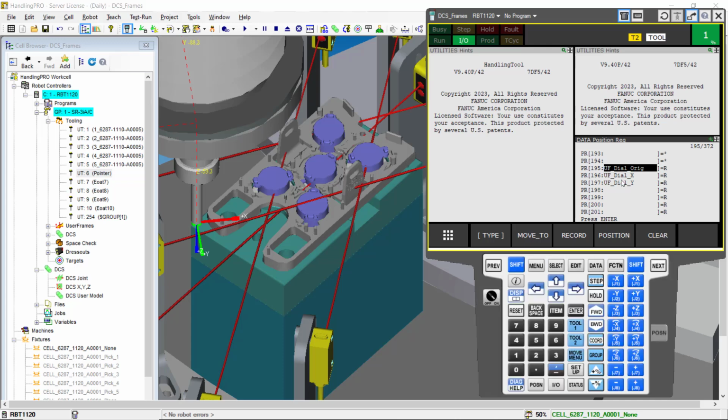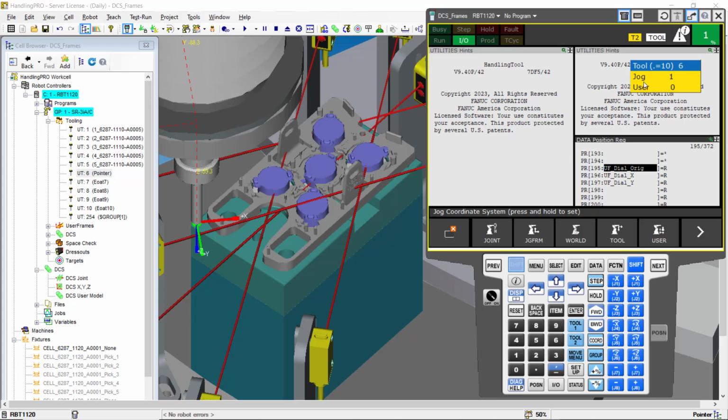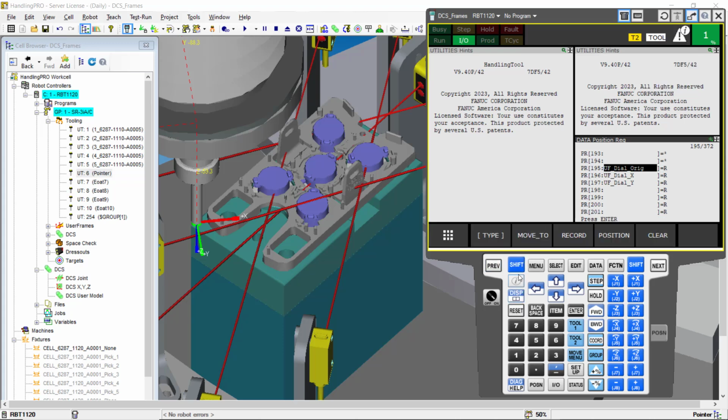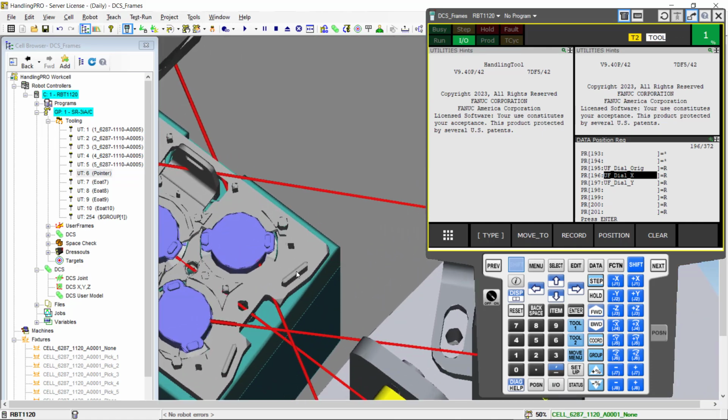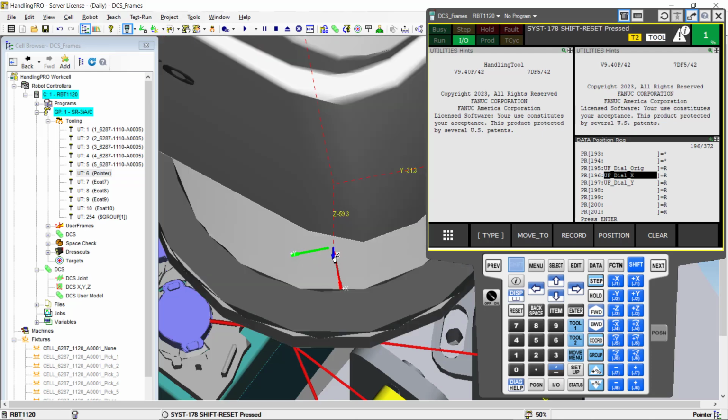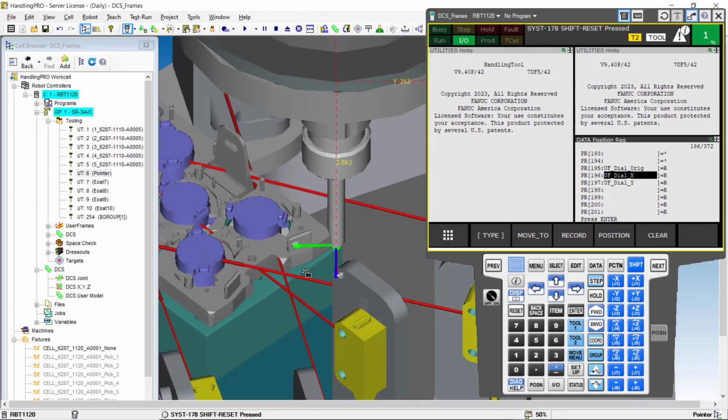So I'm going to come over here, click on PR 195, make sure that I am in world coordinate. Right here, user 0, that's world. And then I'm going to press shift record. Then I'm going to bring it to my X location. I'm going to do the same thing, alternate it, control, click. Over here, that's going to be my X location. I'm going to press shift record.